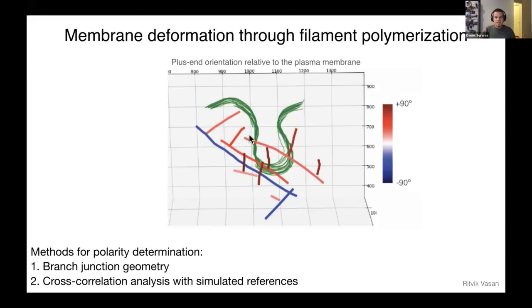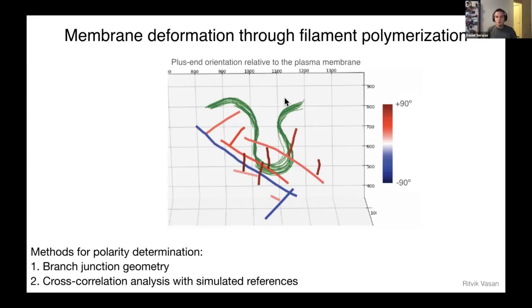So what we found is that these actin filaments either grow up to the plasma membrane or towards these endocytic sites, or more precisely towards the neck, which is indicated by the red color here. And this filament orientation towards the neck came a bit as a surprise to us because that's not something we found in our model before. And we were wondering what could be the reason for this growth against the neck.